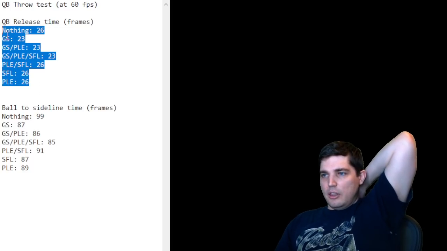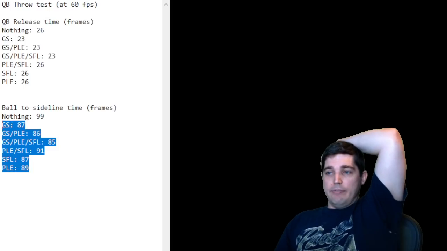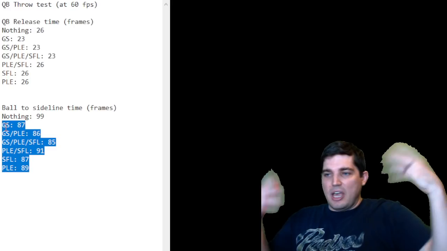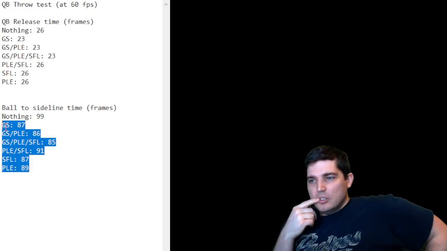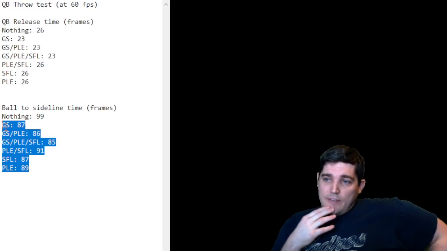Obviously, the throw release is different, but maybe it's worth testing more. I got very mixed results. Huge differences here, obviously, between the nothing and the rest of them, but the rest of them seem like they were just kind of random error due to animations on the tight end and where I pressed the button on the field. So that's it for the video. That was the Mythbusters. Pass lead elite, set feet lead, not bad.